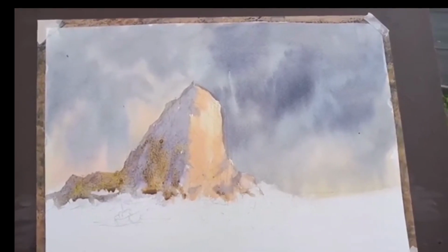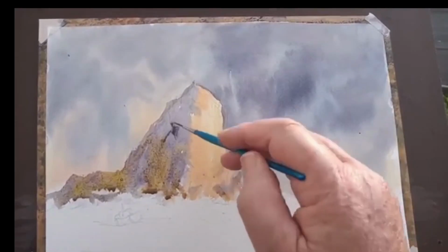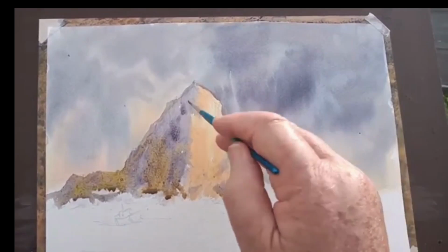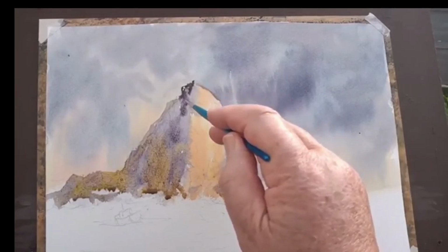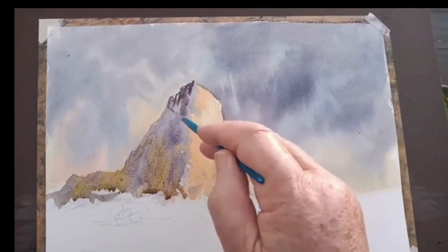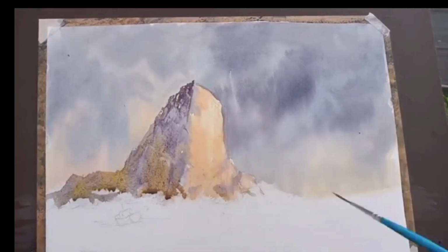And what I could do now is get the rigger to get a bit of detail in here. It's drying very quick now. All of a sudden the sun has come out and it's drying ever so quickly. So I have to be quick at this. You want this quite jagged and leave gaps for where the light is catching. We can drag this on its heel a bit.